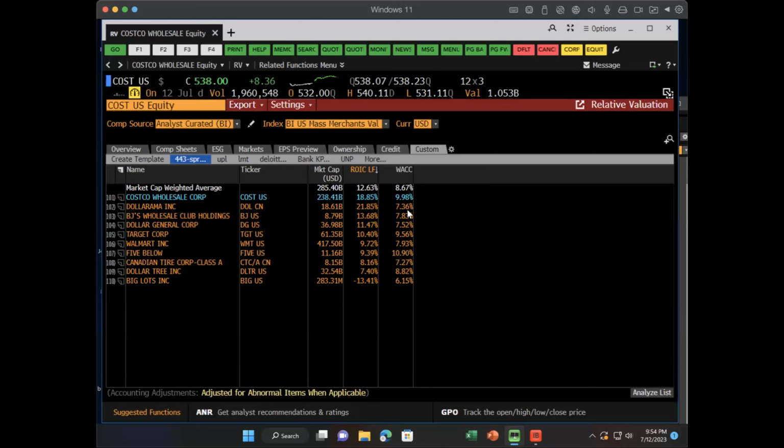Yes. Because they have a higher relative spread than the industry. 18.85 minus 9.98 is higher than 12.63 minus 8.67. Why does Costco have competitive advantage? Explain. Give me some rationale for that. And is Costco still going to have this level of competitive advantage? Are they still going to have this relative spread in 5 years? That's the third part of the question I want you to answer. The only difference is you're going to be doing this for NVIDIA.